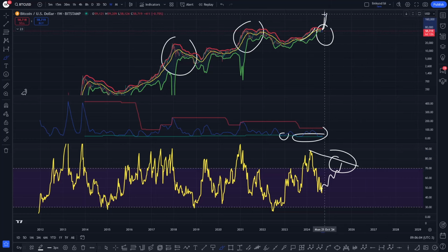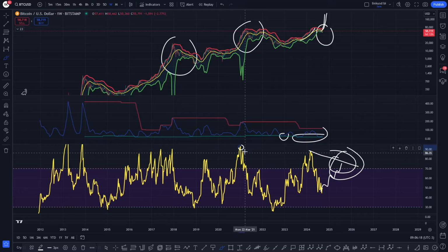If we do get the stretch and we pop and we break to the upside, and most importantly get above that moving average for Bitcoin, which I've shown you earlier in the video on the pi cycle indicator right there, then I think we most definitely will create the bearish divergence going forward, just like we did at the top of that impulse just there, where we got the high and the lower high, and just here we're getting the high and the higher high.